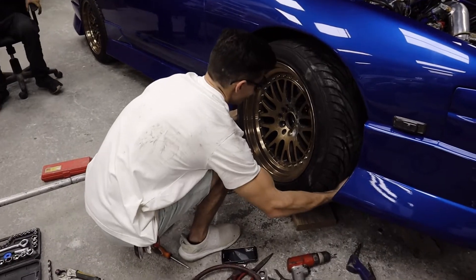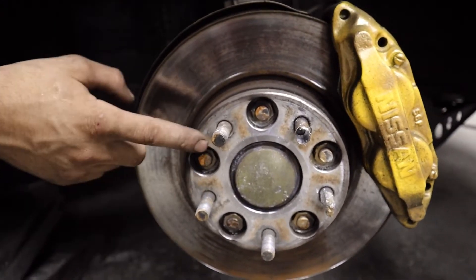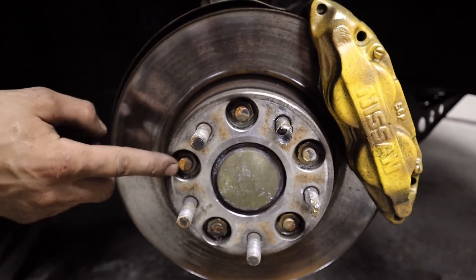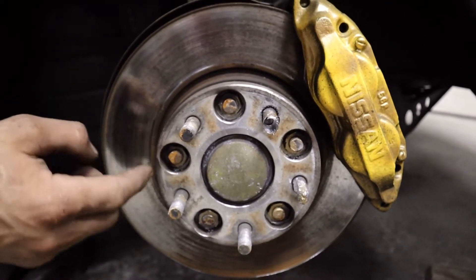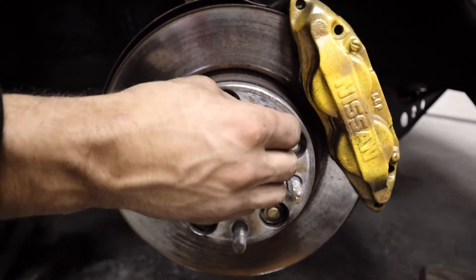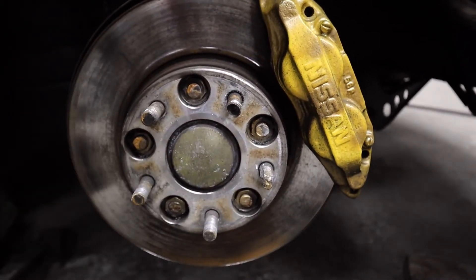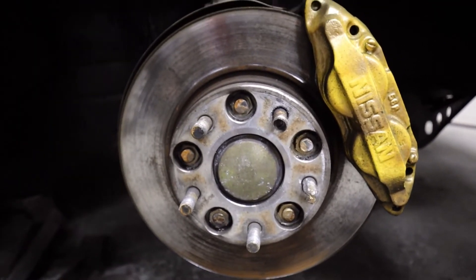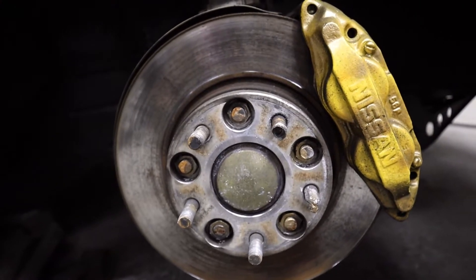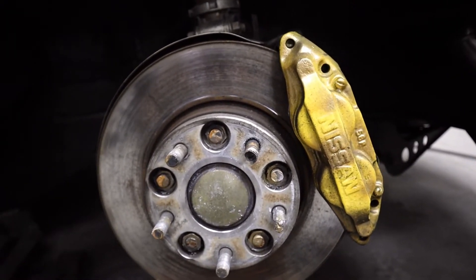It came off! So they put the wheel spacer on, used the factory studs and cut them, and then this fell out. That's completely stripped out. We gotta file this - this is all messed up. I'm gonna be running three lugs temporarily until I can go get more. I don't even think you can put a lug on there temporarily. I need to move this car in here, so we're gonna have to.